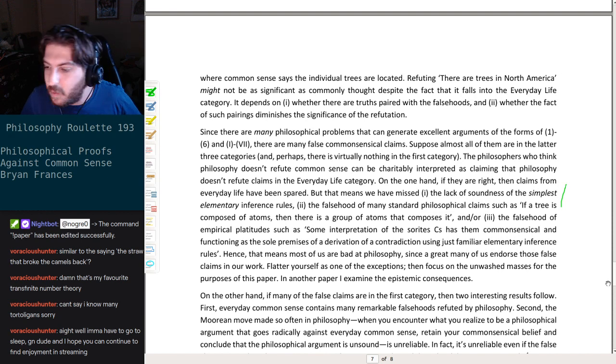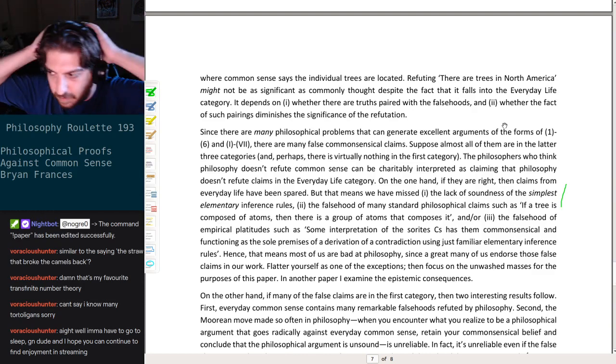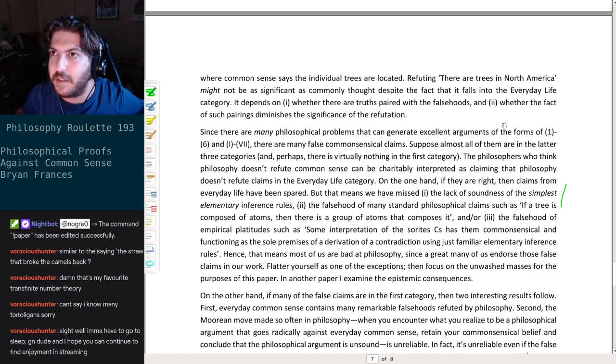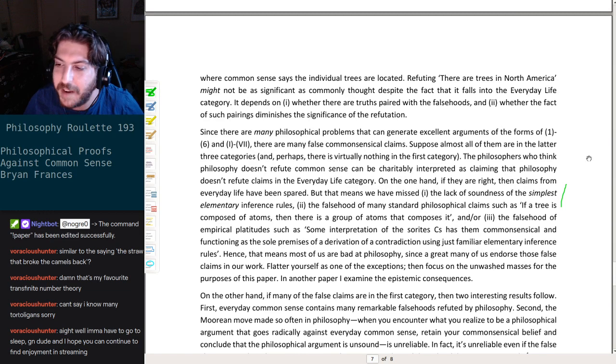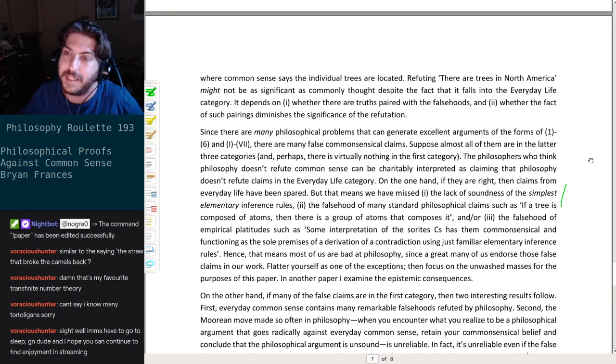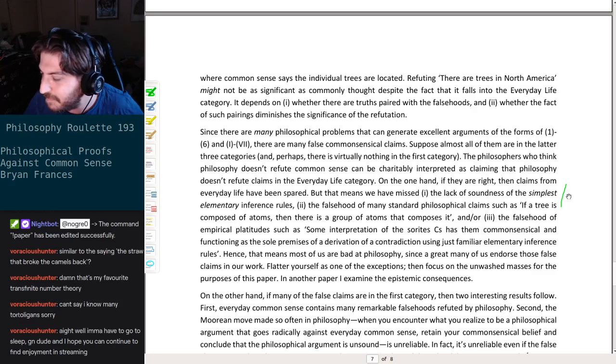Of course, mixing induction with logic has been trouble since Zeno. Zeno brought up this whole thing where you take a step, you take a half step or whatever, and you never get anywhere. This has always been trouble. So why do you think the simplest elementary inference rules are so good when they've been causing problems for 2,000 years? It's like, yeah, we haven't solved them yet. But why do you actually think they're so good when we've been using them sometimes, but not other times? I mean, the Sorites is an old problem. This is from the Greeks.